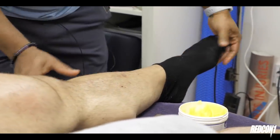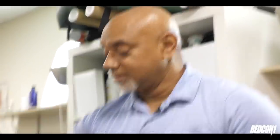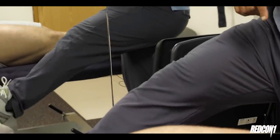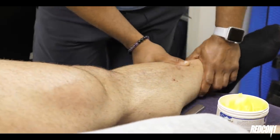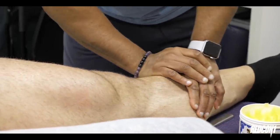So coming into the tibialis. The tibialis can be a massive cheat pattern. Sometimes when we're doing leg extension, you find people flexing their feet. So now the tibialis is doing the job, not the quad. When doing leg extension, just relax the foot and let the quad activate. That's why runners sometimes get shin splints. Shin's going to get tight on any incline. Yep, they can be a massive cheat pattern.